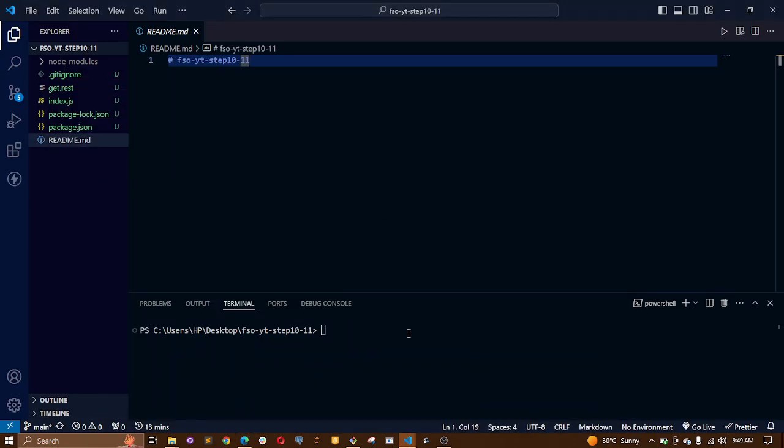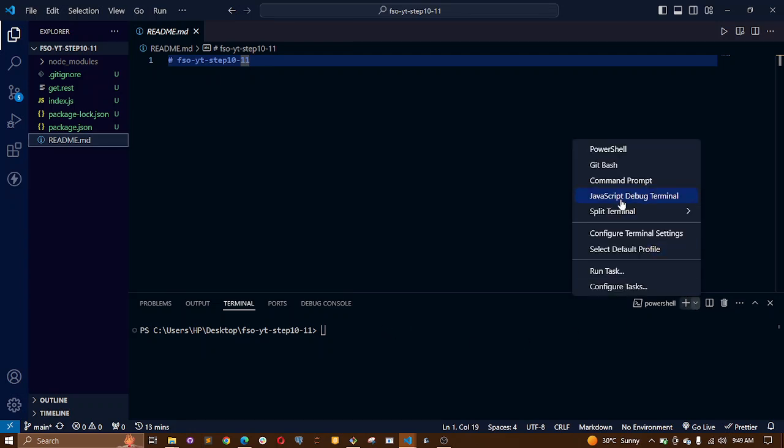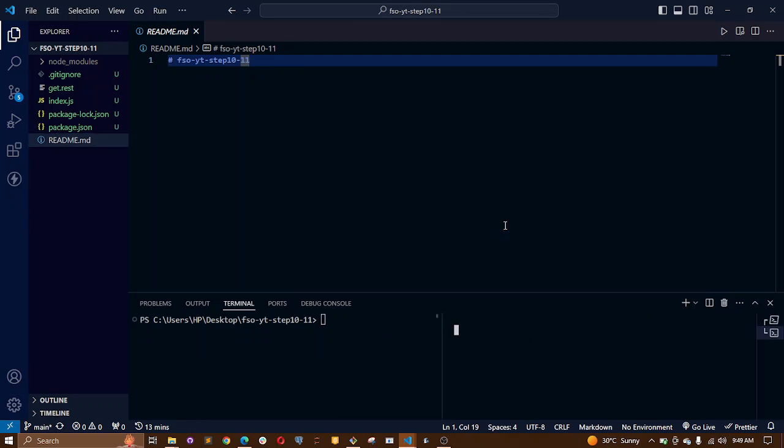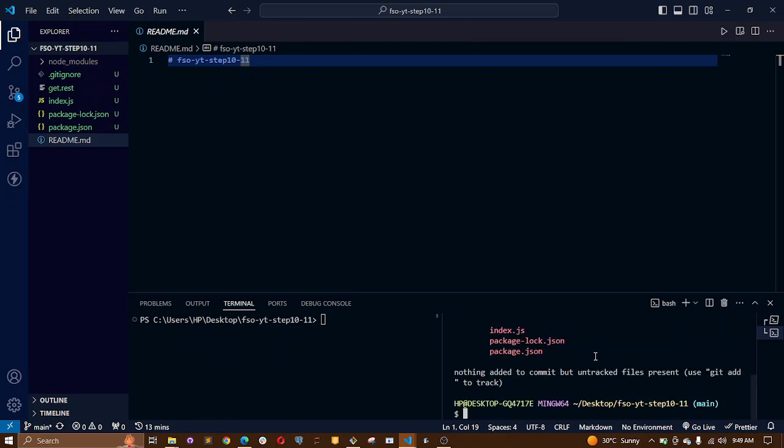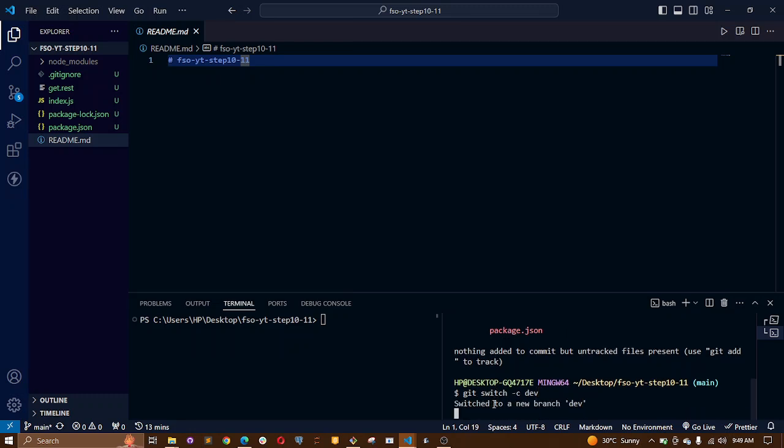Okay. So now what we need to do is I'll simply go to my Git Bash here to do the necessary committing, right? So let's do that now. So as we can see, we have main here. There's something I love to do. I love to create new branches, right? So first of all, I will just check the status of the repo. Okay, so we are on main, and then I'll simply switch to a new branch and I call it dev.